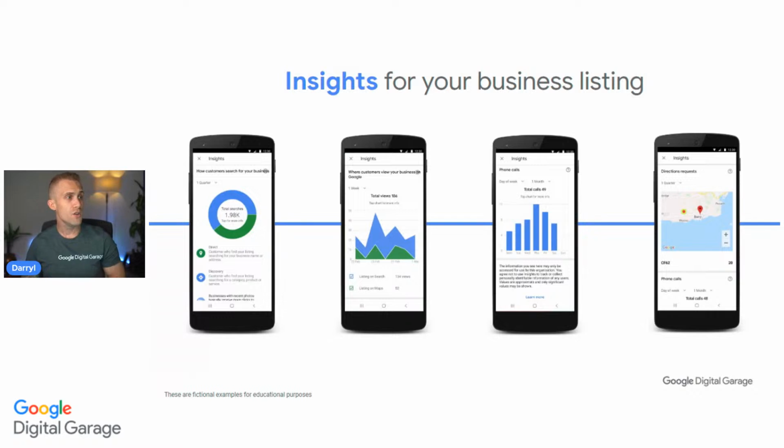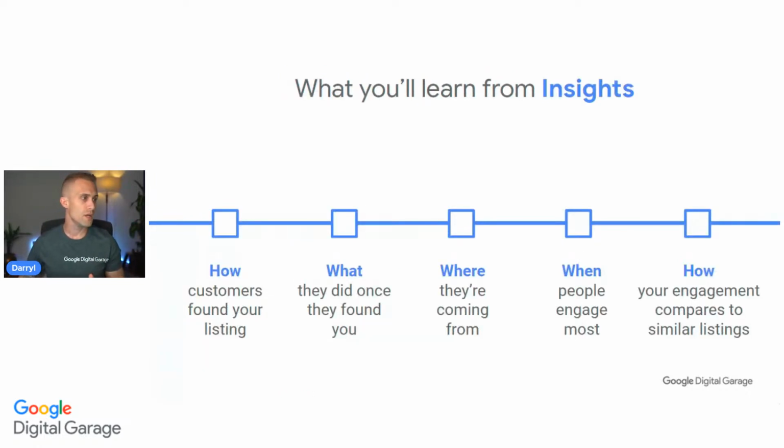Or maybe you're getting a lot of views on Google search, but you're not getting so many views on Google Maps. So we need to think about how we can boost on the maps, and maybe we're not providing the right information. So when it comes to those insights, there's a couple of things that we can do. It comes down to the how, what, where, and when. How is how customers found your listing, which is incredibly important because once you identify how your customers find you, you can now focus your attention on that area. And then you can also broaden your horizons and start finding other funnels to start driving people to your business.